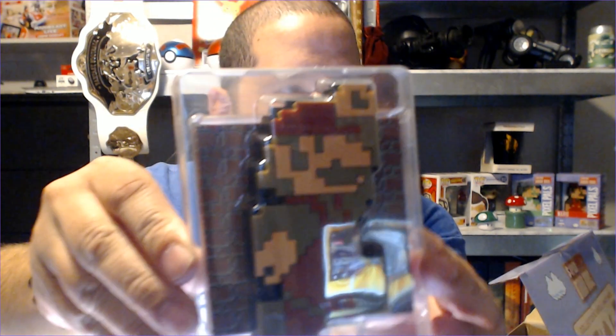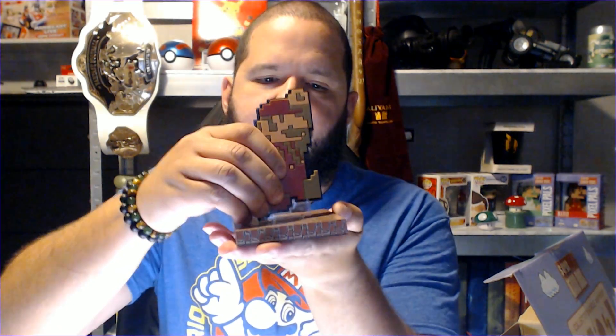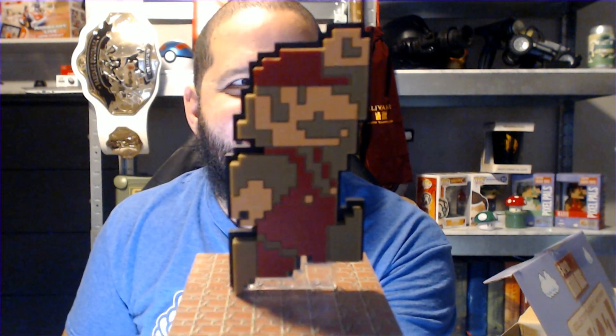We got the vinyl figure. That is actually super cool. Look at that. Let me see if I can get him open. Okay, yeah it's somewhat easy to open. Oh, it comes with a stand as well. So we've got the little 8-bit Mario, nice, and a base that you can put him on — just kind of attach that there. And there you have it. Very nice. I like that. That's probably gonna go on my wall or somewhere on my desk, but that's super cool.